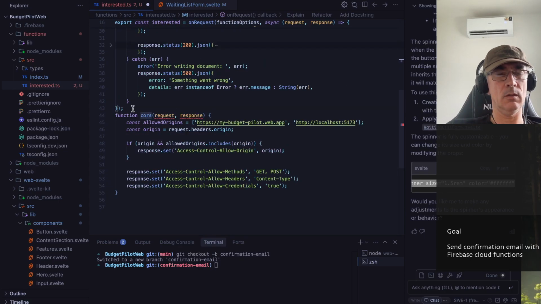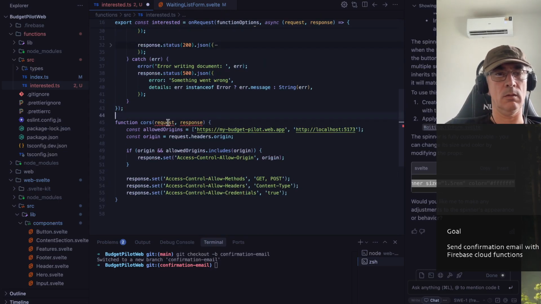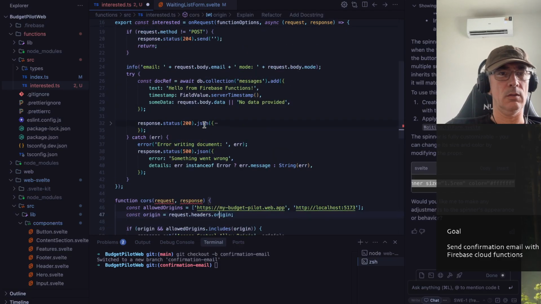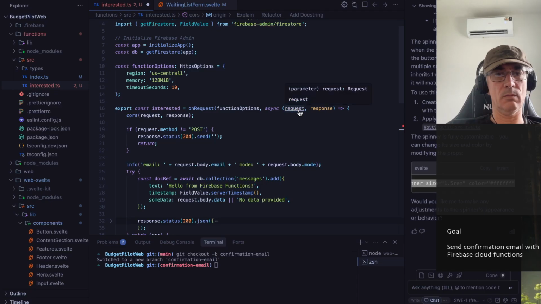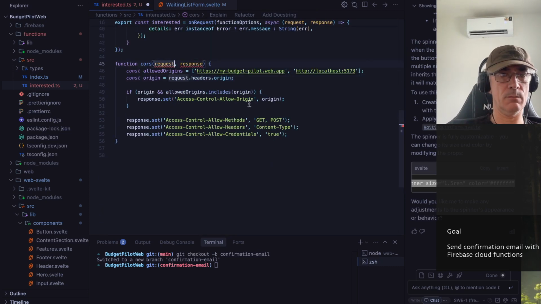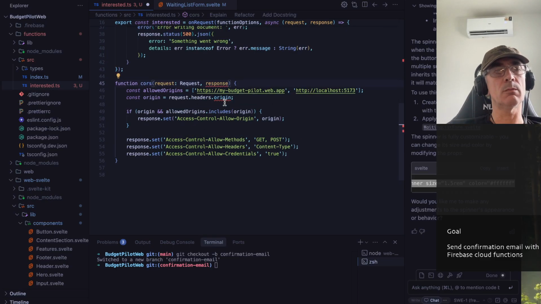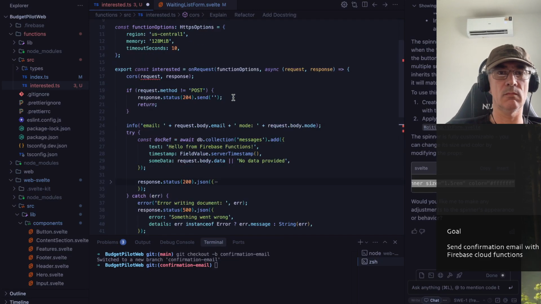Where is it? Why does it need request and response? Yeah, because of that. So the types: request is of type request, and response is this.